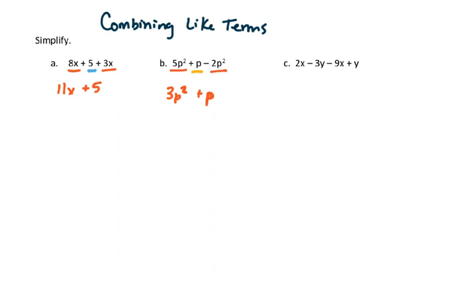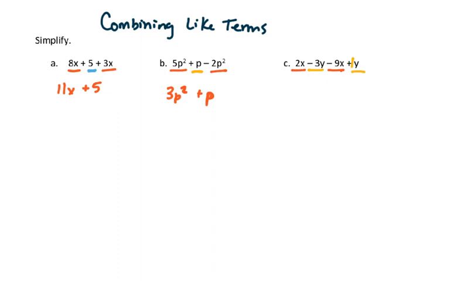And for problem C, the big takeaway here is that we can't combine things that have different letters. So I've got the x's, I've got the y's. I'm going to put my marks there and here. And the other thing that we've got going on here is this time the y that doesn't have a number, that's going to be important. We know we've got an invisible number hanging out in front of y, and in this case it is an invisible 1. The invisible number is almost always 1. Just please don't forget that.